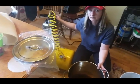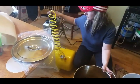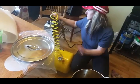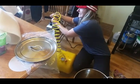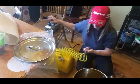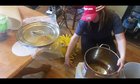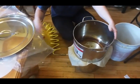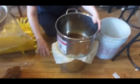So, what we've done is you create a vacuum with the vacuum pump in the air tank. Then she disconnects the vacuum pump. And now she connects that to our fitting that you saw on the lower one of the pots.